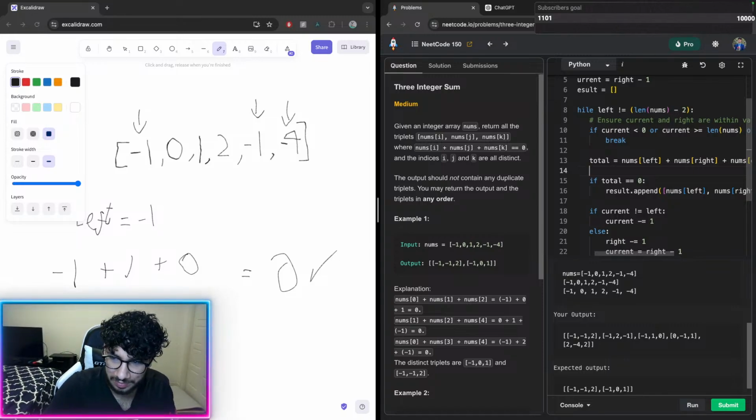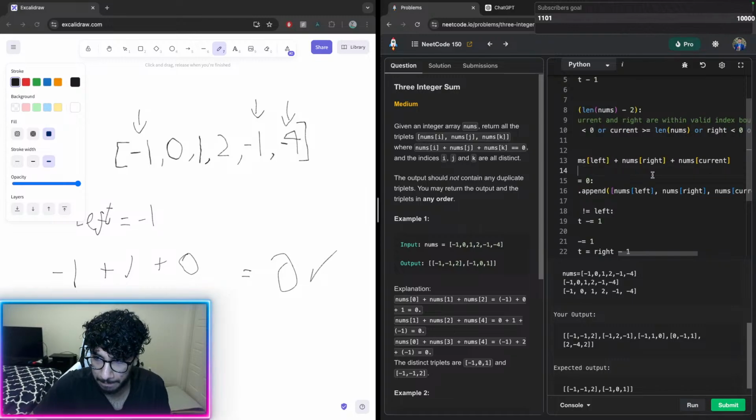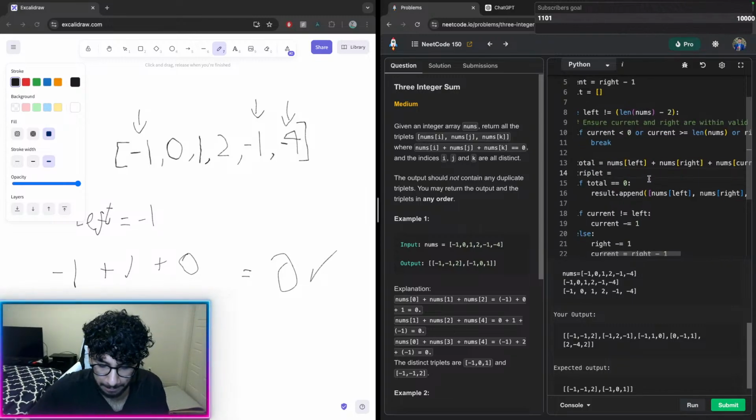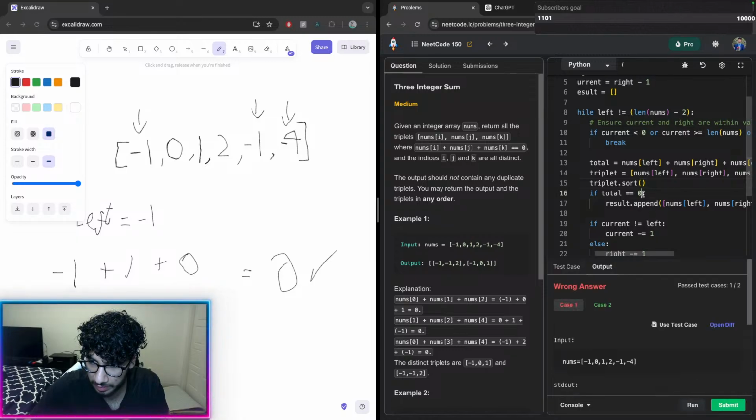So triplet equals triplet dot sort, and triplet not in result.